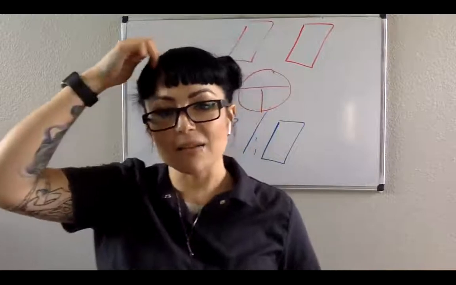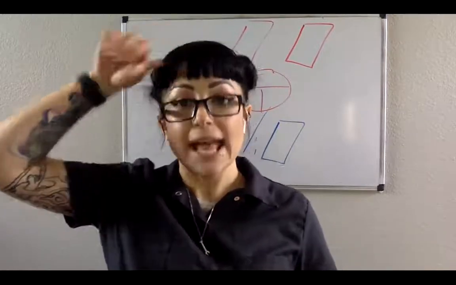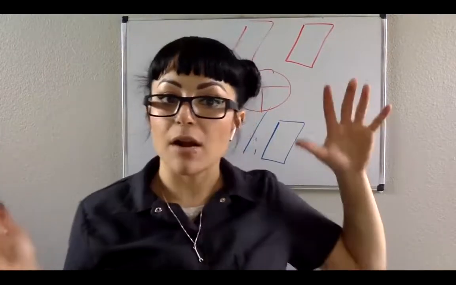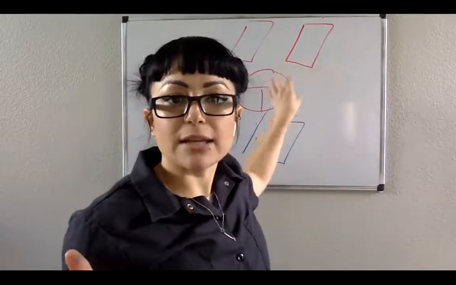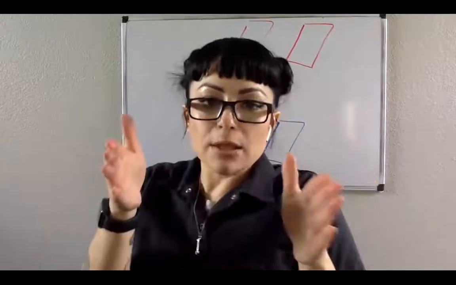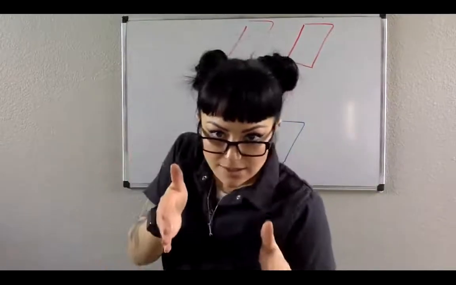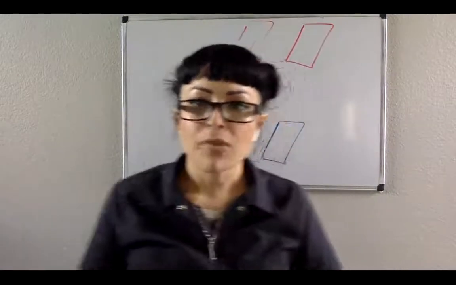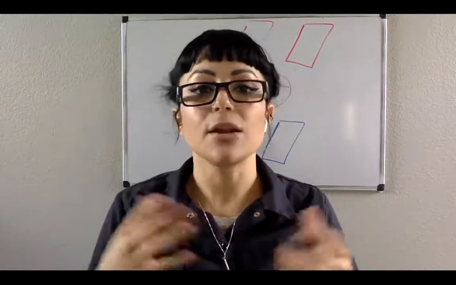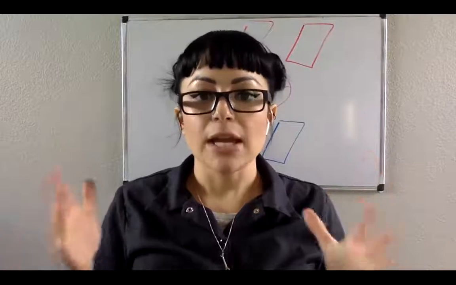So if we get a scenario where we have to do a thrust alignment, I've got a solid rear axle, I can't fix that, and I do that to get my steering wheel straight, the car may look like it's going straight, and it is going straight, my steering wheel straight, but the body doesn't look like it's necessarily going straight. That is not because of a bent frame. A lot of people see that and they're like, oh, that car must have been in an accident. No, that's an alignment issue. And it's called dog tracking.